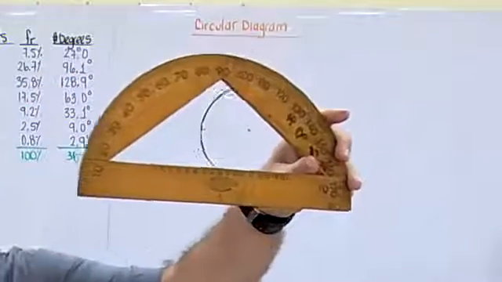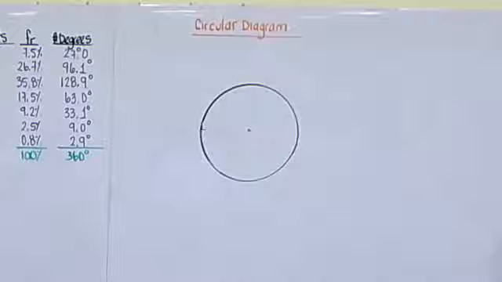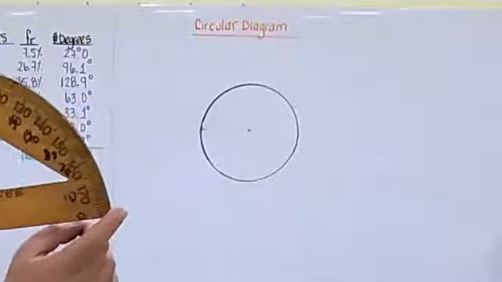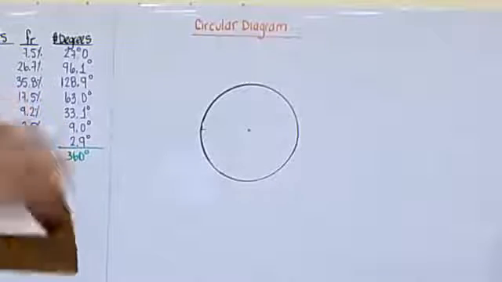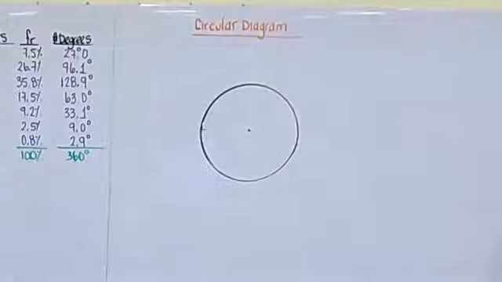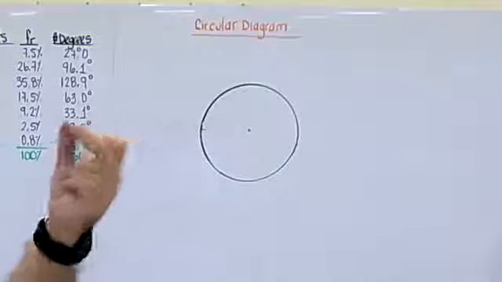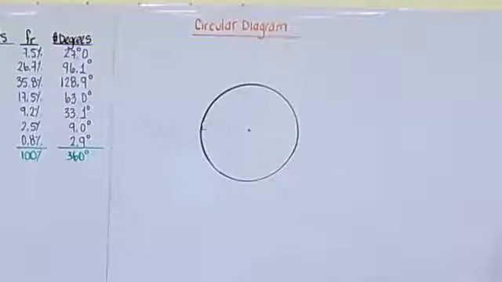Well, in my case, because I'm going to graph clockwise, as you can see, I'm reaching 180 degrees over here. There are no smaller values on the right side. The only thing I have to do is subtract 180 minus 27, and that result I'm going to graph using my protractor. But if your protractor had the smaller numbers, 29, 27, 28, well, you have to mark the position of that angle. In my case, because I don't have smaller numbers, I'm going to subtract 180 minus 27, and the result will be 153.